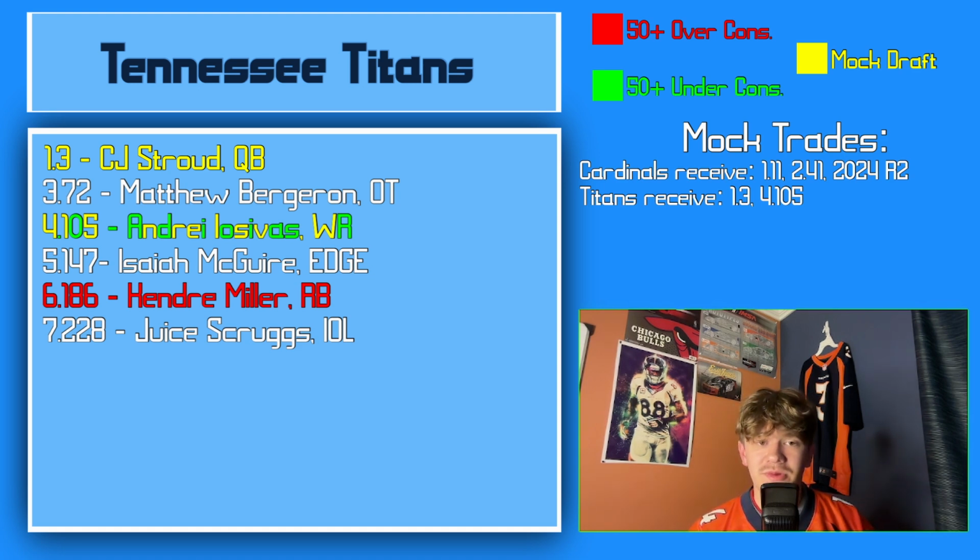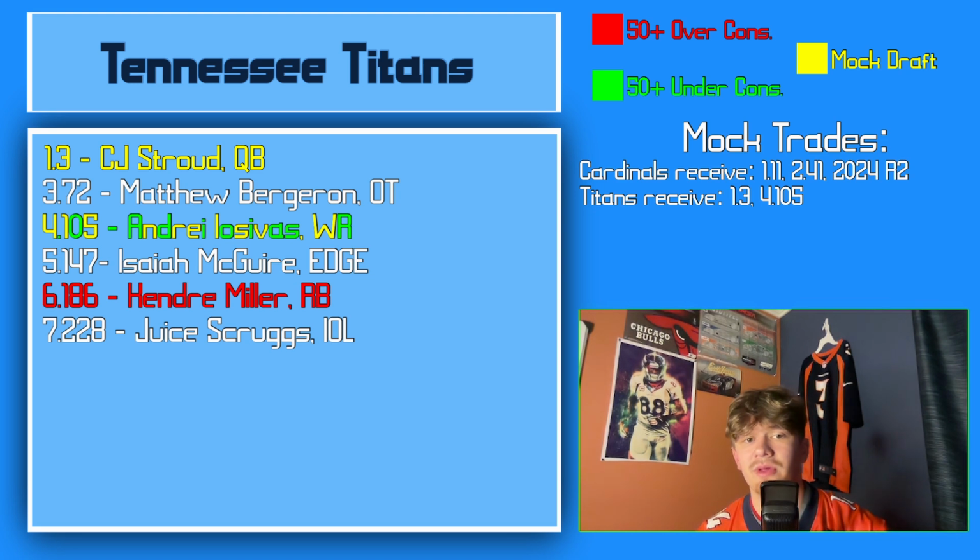At 105, part of that mock trade with the Cardinals, they get Andre Iosivas. Again, some of these names I might botch. I apologize. But he's part of that trade, and he's the best wide receiver on the board at this point. He is 50 under consensus at this pick. I think he's very underrated. He's got very high upside with good athleticism, good ball skills as well, at the catch point especially. And he's my 11th favorite wideout in this class. Getting him at 105 is a pretty good bargain. The rest of these guys are role players, guys who are probably not going to play or might get cut.